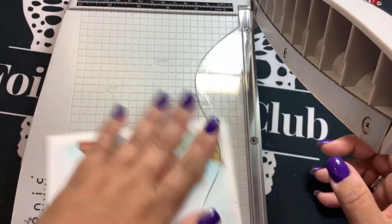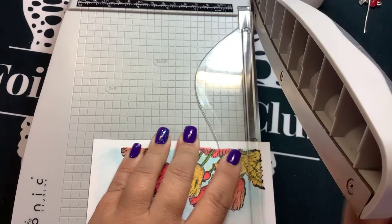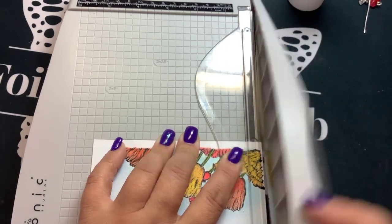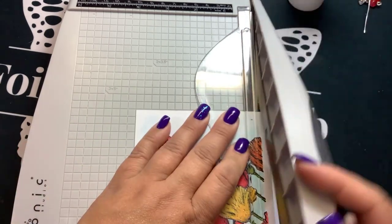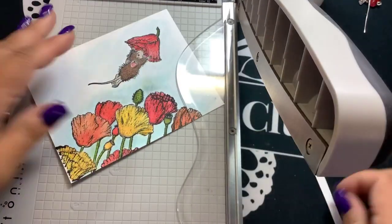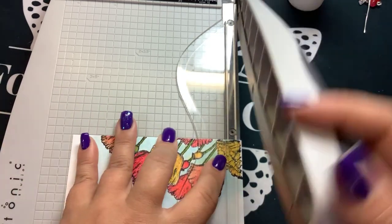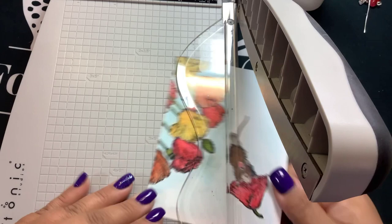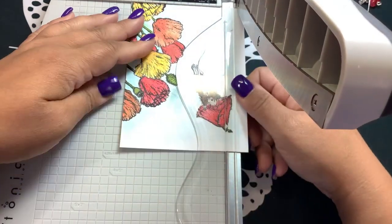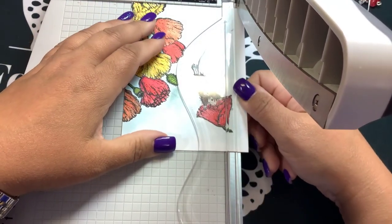And we're going to cut this down to 5.25 by 4, hopefully. Right to the edge of that stamped area. A little bit more on this side. Actually, let's cut this down to, can we do 5 by 3.75? Will that fit? Well, that will fit. Okay, so we're going to do 5 by 3.75.